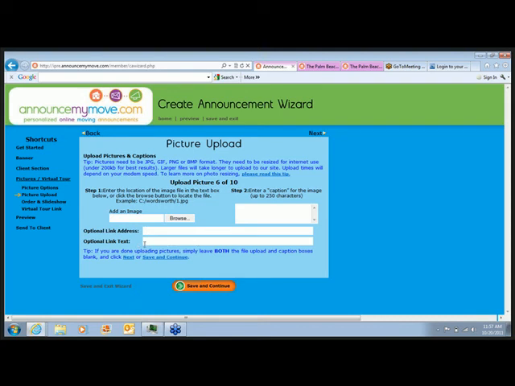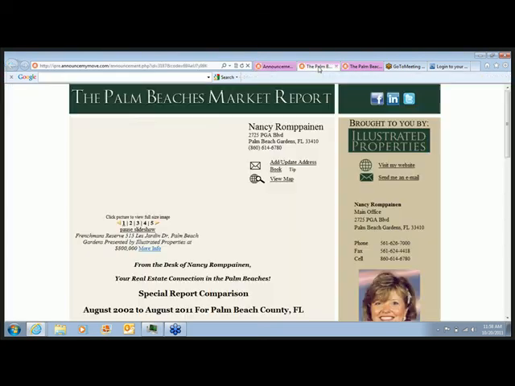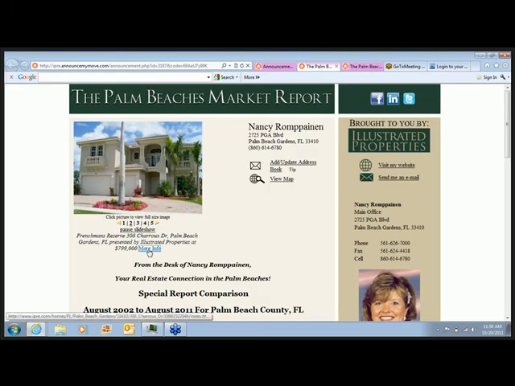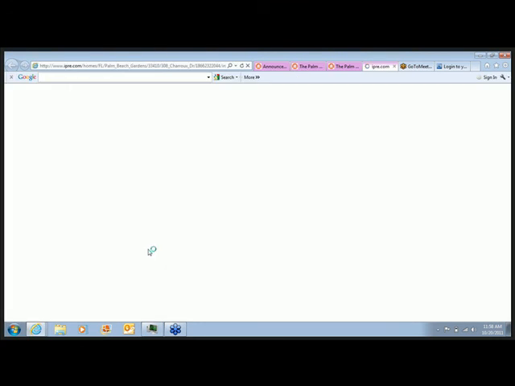So in my case, I put more info, and then I actually added the URL, not an embed code, it's just actually the URL, the address at the top, for where that particular property is located. One person pointed out to me today that I used the Illustrated Properties website. So when I used and did more information, it actually went to just the generic IPRE website, and so you may not want to do that.